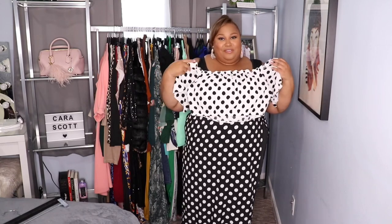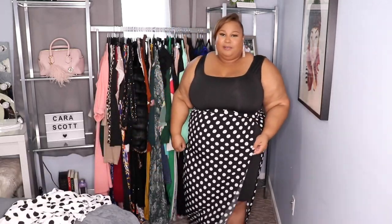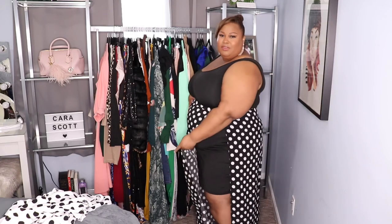I was going to wear swimsuit bottoms and wear the top as a swimsuit top, but it's extremely too small. The only parts with stretch are where the elastic is — the actual top fabric has no give at all, and my chest was absolutely not going in there. I'll probably put this up on my Poshmark. I saw a blogger wearing it and it was so cute, but it just doesn't fit my apple-shaped body. It fits on the small of my waist, but I'm not feeling it.